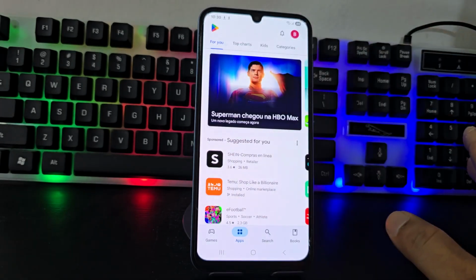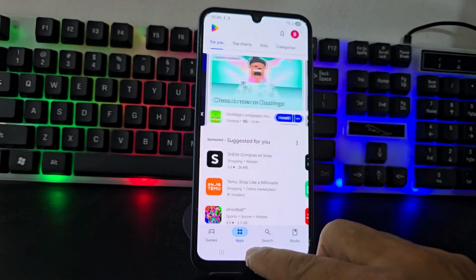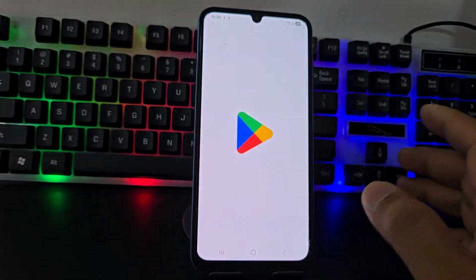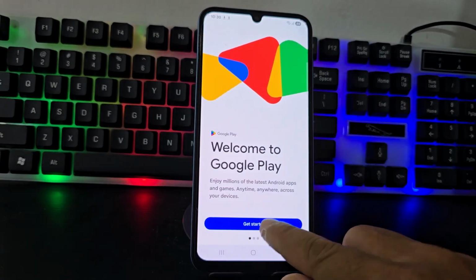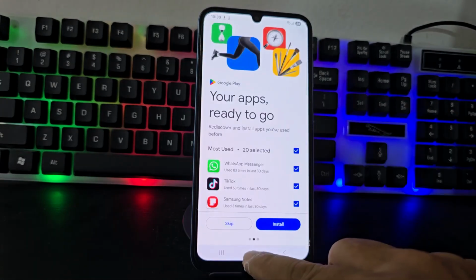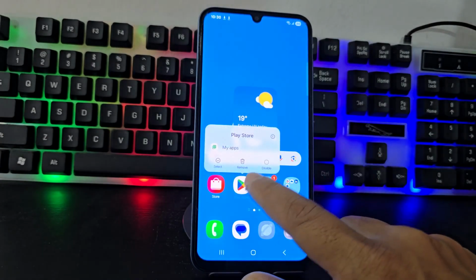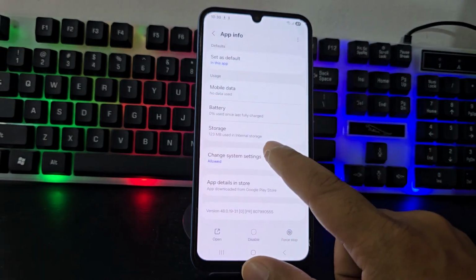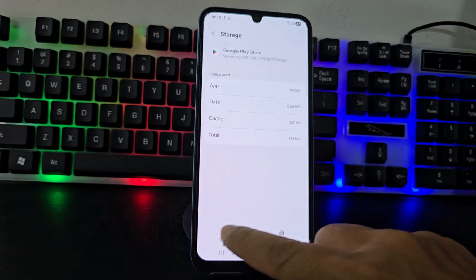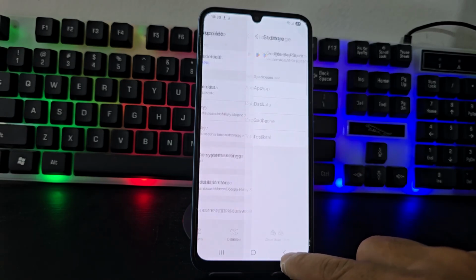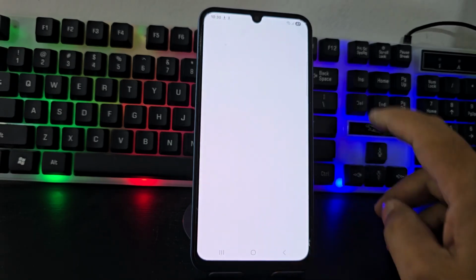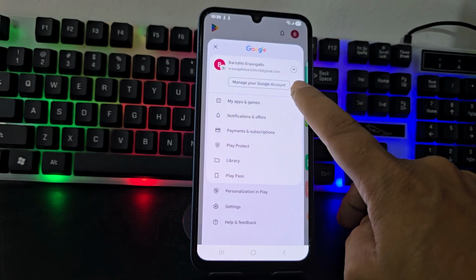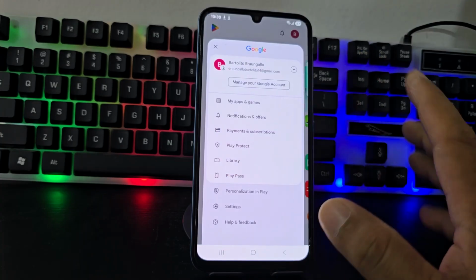We have three steps to be able to do this. We have step number one, which would be to enter the Play Store. From here, we can enter. As we can see, we have not finished configuring it. In step number one, we need to enter where it says administrator. We click here, open, and we give it the little ball. Here the option to manage account will appear. That would be step number one.